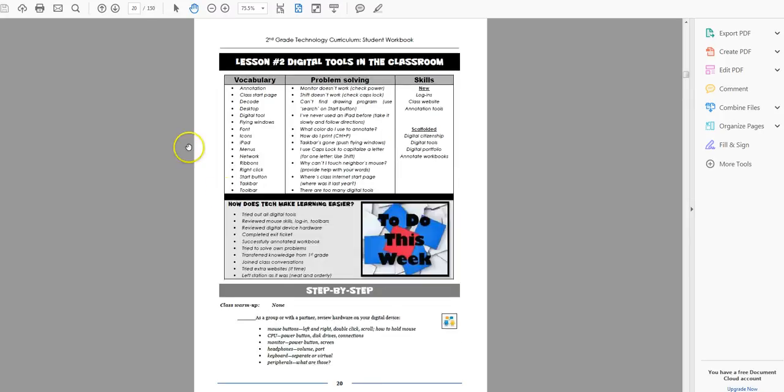And if you have the student workbooks and you look here, they're right in the student's to-do list. So the student knows left station as it was. They know you're going to expect them to do that. Transferred knowledge from first grade. They're going to know that you're expecting them to do that. So they're right there for students to be aware of.